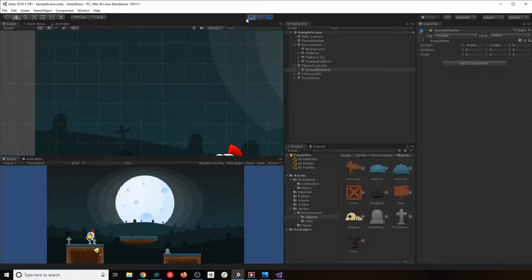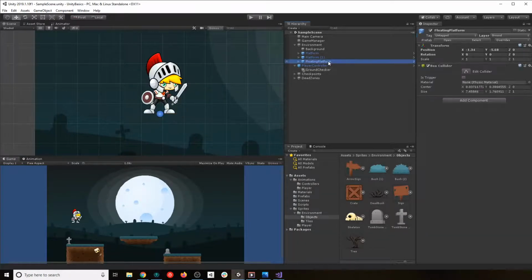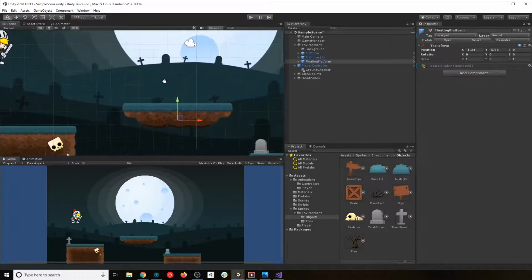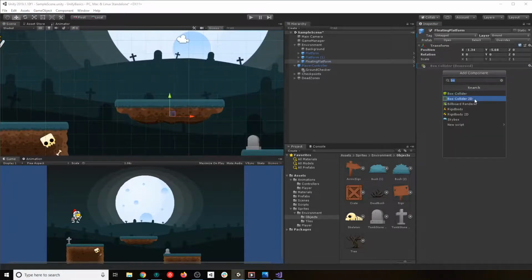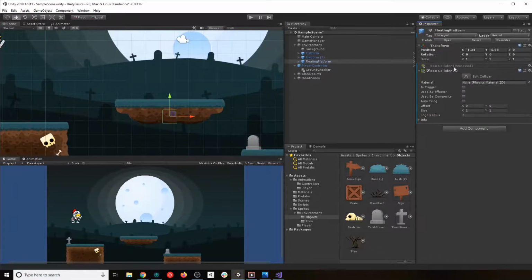Oh yeah, thank you for noticing that. That's the problem exactly. Yes, I have to change this because that's something that happens pretty often. The box collider and the box collider 2D. The box collider won't work in a 2D game. So we just had to change it to a box collider 2D, and that will fix our problems.